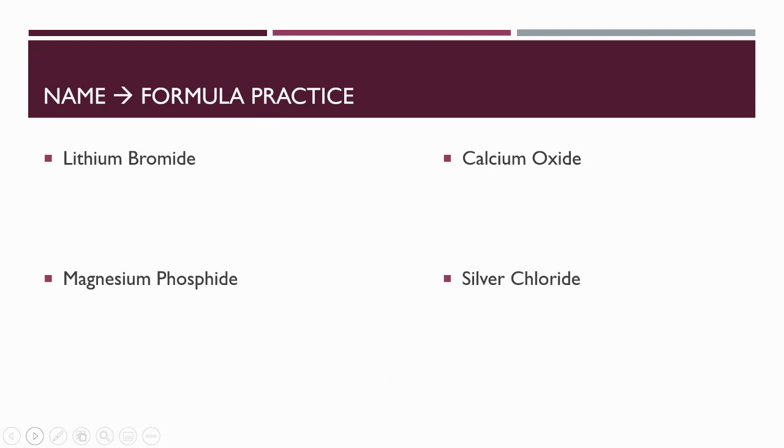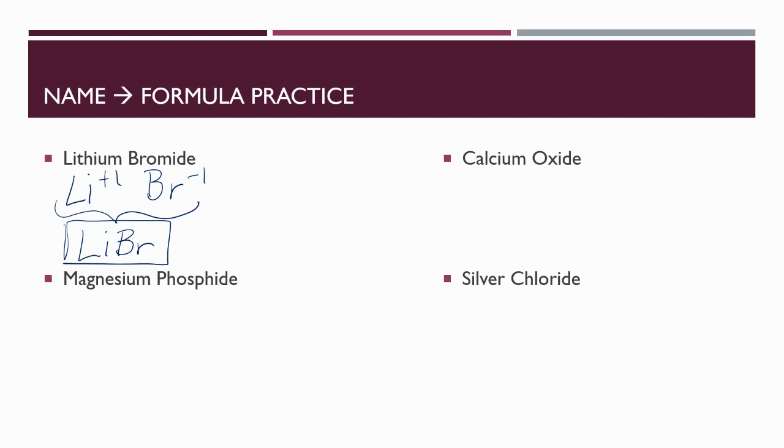Let's do some more examples. Lithium bromide. So I'm going to find lithium on the periodic table. I'm going to show my work the same way. It lives in group 1 with sodium, so it has a +1. Bromine lives in group 7. It has a -1. Well, +1 and -1 seem to even each other out pretty easily. So that means this formula then is just going to be LiBr. The least common multiple of 1 and 1 is 1, so I only need 1 of each of those.